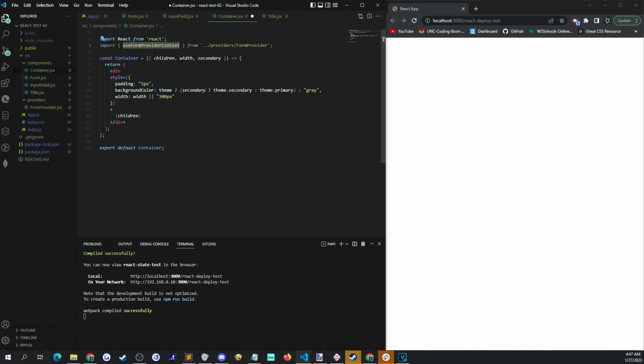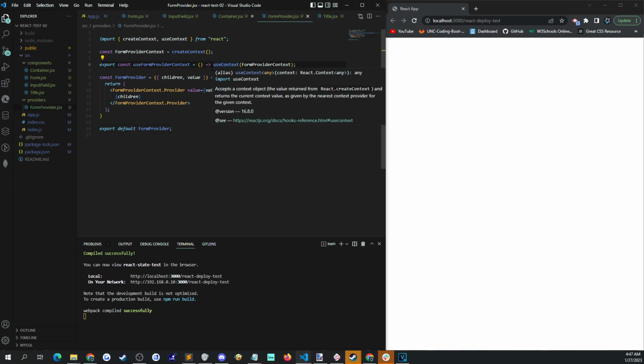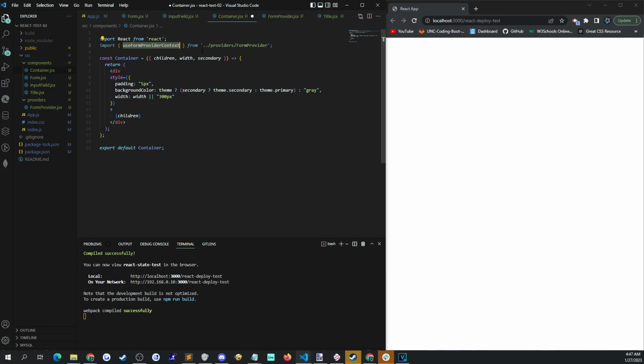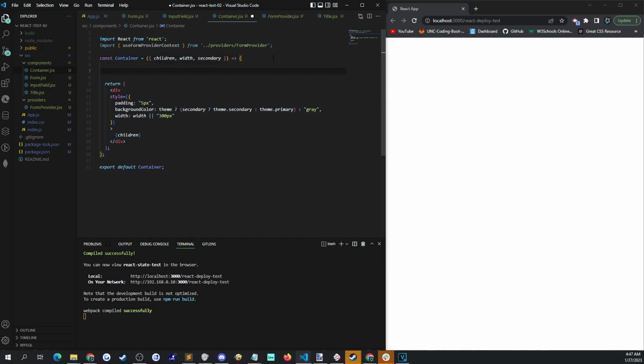We're importing this function right here, which essentially returns the value that we've passed to the form provider, which is the theme. So we can just import this hook right here, and at the top of our component, we can say const theme is equal to, and then we just call this use form provider context.